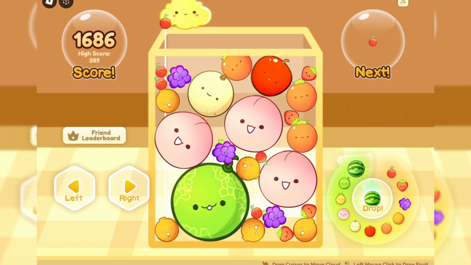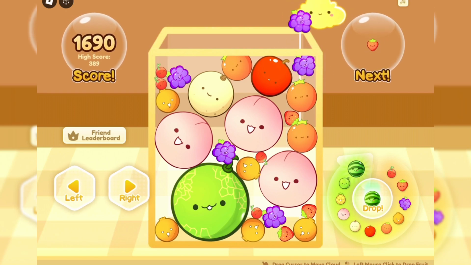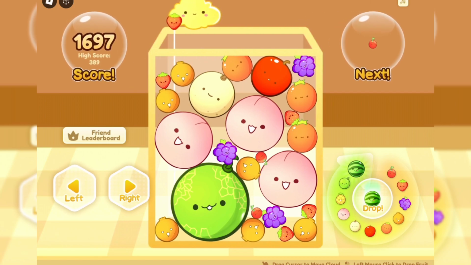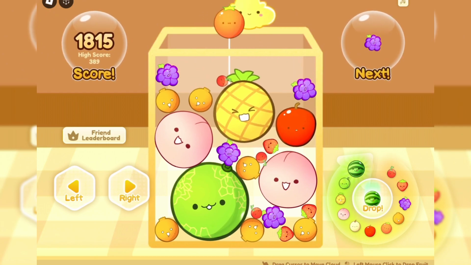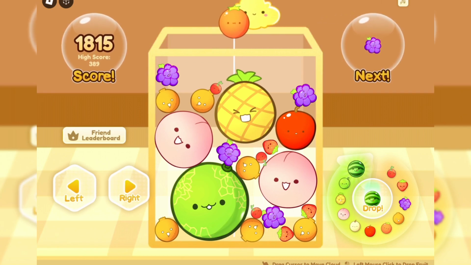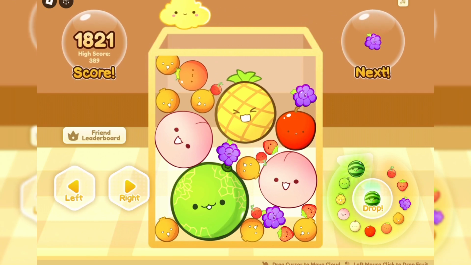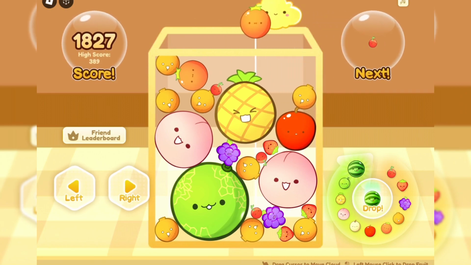Touch. Touch. Oh my goodness. I'm overloading the system right now. Nah, this... No way. I think it's about to overload. No way. Okay, okay, okay. Pineapple! Oh my god! We actually might have a second chance. If we combine that pineapple with another pineapple, oh, we actually might have a second chance. Okay, never mind. We don't have a second chance. Right, we're not gonna survive.